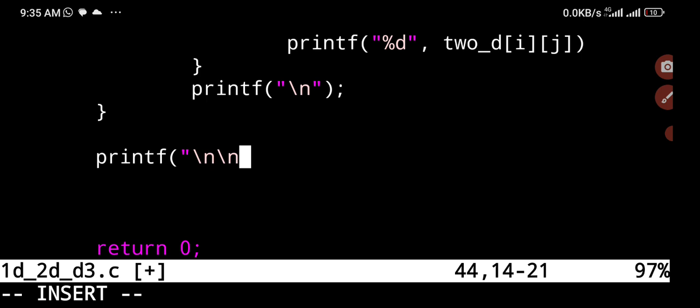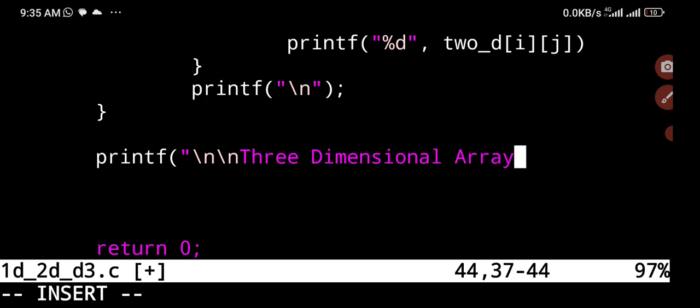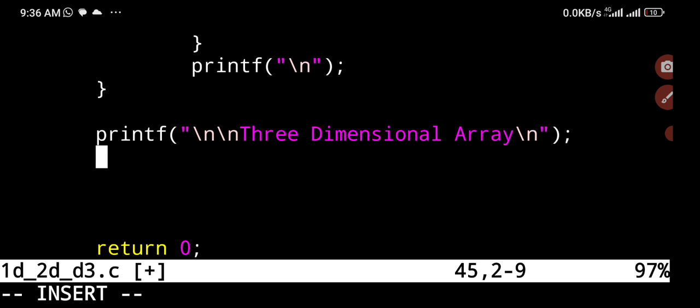So we say this should be 3 dimensional array. Okay, \n. All right, and that is it. So press enter. This last one is the 3-dimension array.